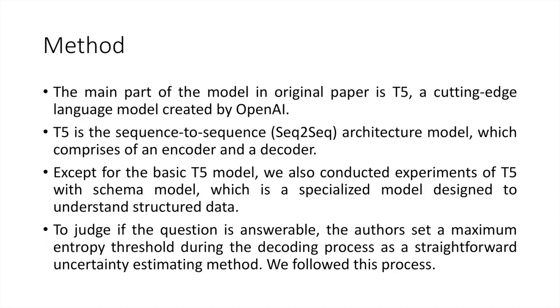Here are the methods used in this paper. The main model is T5, a cutting-edge language model created by OpenAI. As we have learned in the class, it is a seq-to-seq model, which comprises an encoder and a decoder. Except for the basic T5 model, we also conducted experiments with the T5 with schema model, which is a specialized model designed to understand structured data. And finally, to judge if a question is answerable, the authors set a maximum entropy threshold during the decoding process as an uncertainty estimation method. We follow this process as well.